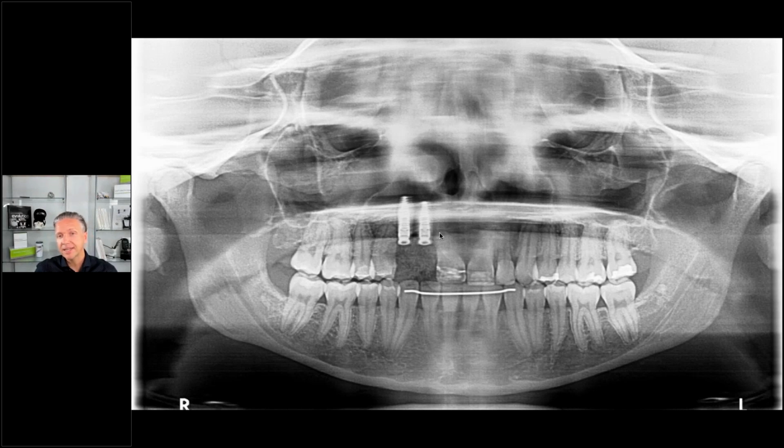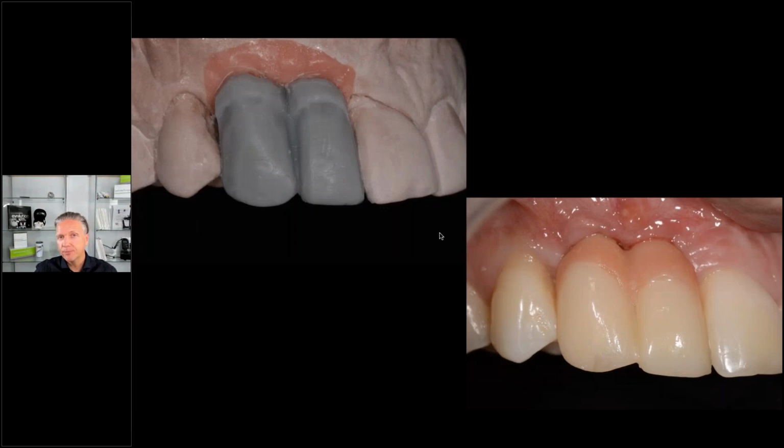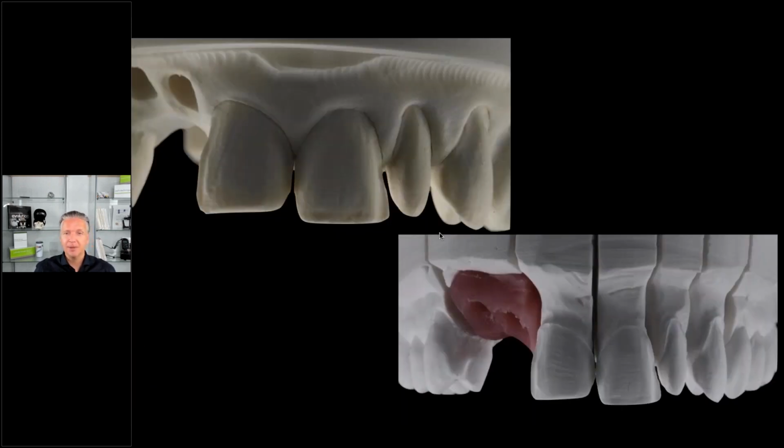So he got her to see here with a little provisional Maryland bridge in her mouth and said, I cannot send you home like this, right? So we have to do something. He made a quick wax-up, made a quick immediate provisional in her mouth all the same day so that she can go home properly. In the meantime, they also scanned her. He also took physical impressions here. When we work together, we always try out that digital-analog process. How accurate is it? So we always have confirmation. We do that quite a bit.